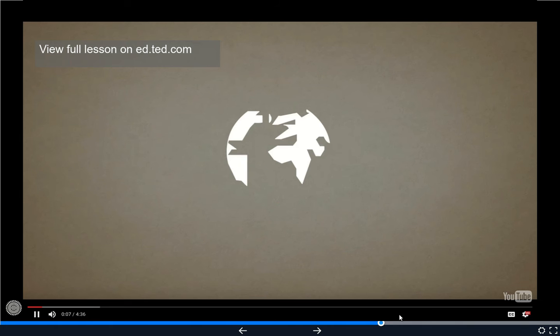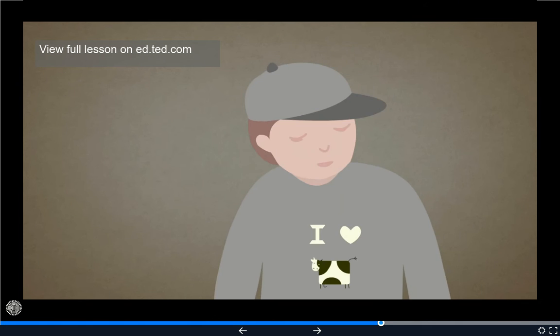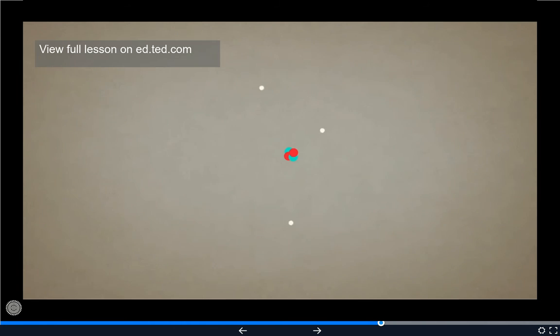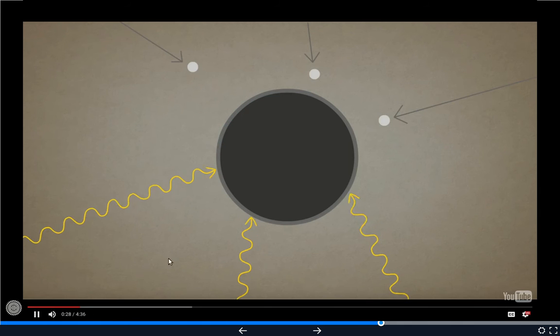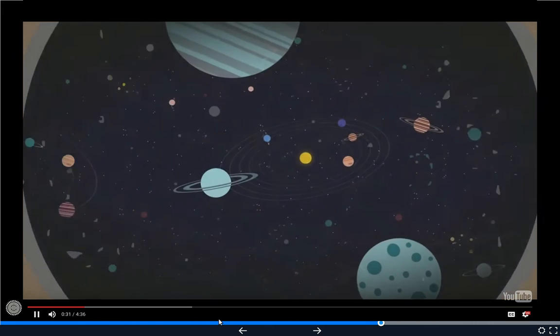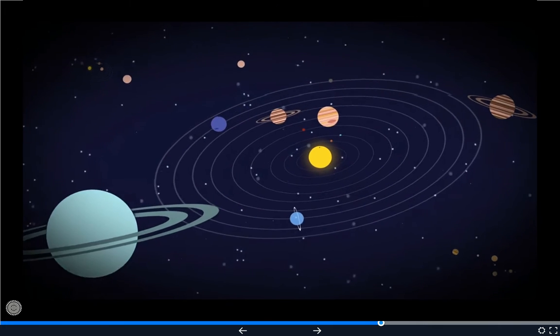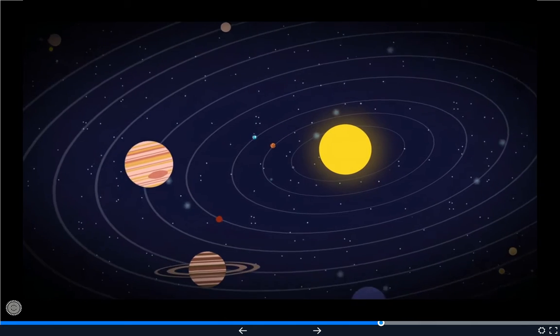Where does all this stuff come from? This rock, that cow, your heart. Not the things themselves, mind you, but what they're made of, the atoms that are the fabric of all things. To answer that question, we look to the law of conservation of mass. This law says, take an isolated system, defined by a boundary that matter and energy cannot cross. Inside this system, mass, aka matter and energy, can neither be created nor destroyed. The universe, to the best of our knowledge, is an isolated system.